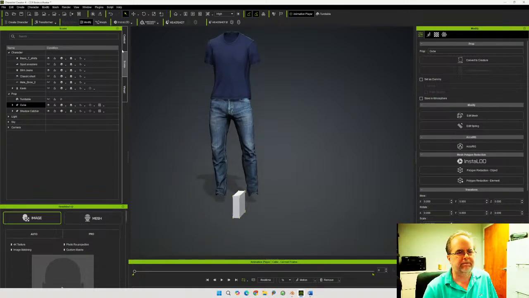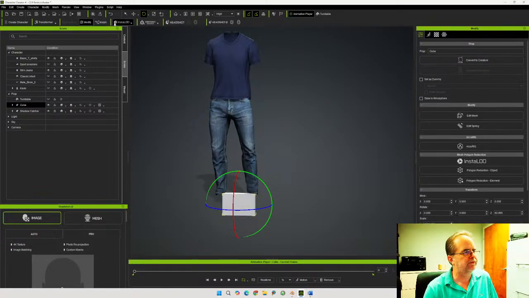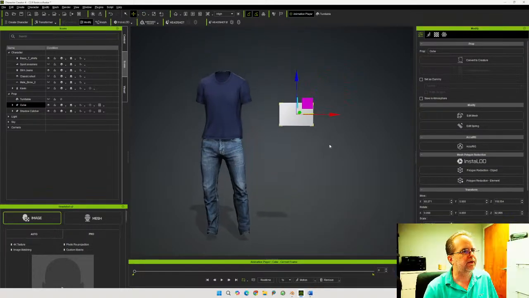Okay. Let's rotate it around. I'm not sure which is the front and which is the back without the textures here. But let's bring it up and then just bring it over for now. Make it easier to see what's going on. That's pretty close to the right size, I think. We can always adjust this in a moment.